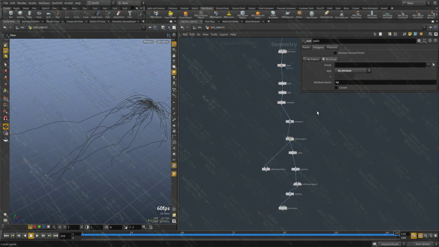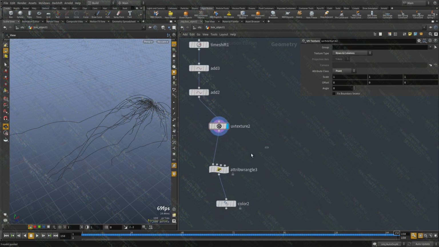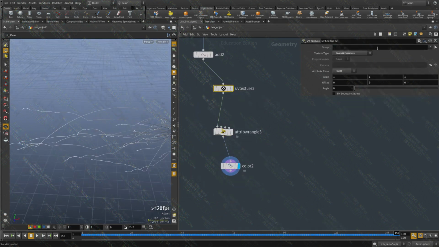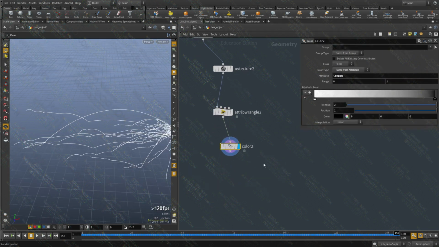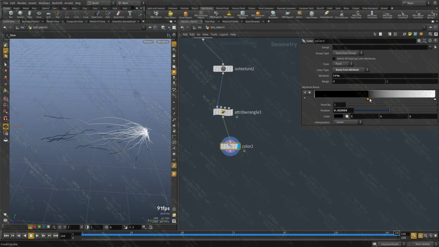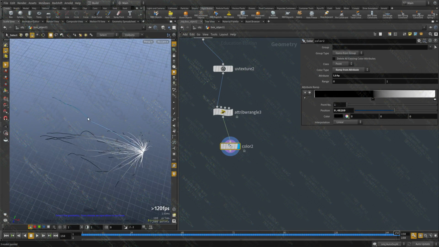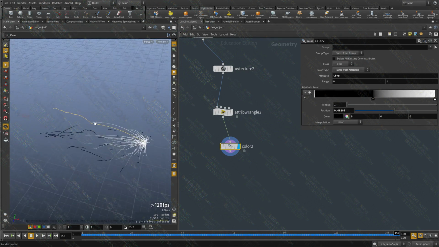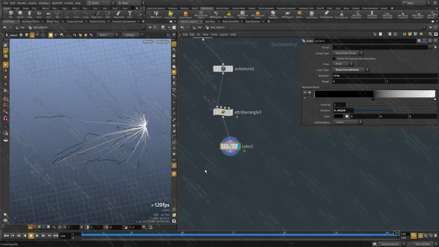Let's do that trick with the texture. Cool, and so we're computing the UV coordinate, copying that into an attribute. Let's call this life. And then let's visualize that. So now we can flip this, and let's say we want the objects to emit in this area only. If we want specific control, we can isolate the curves and tweak their path independently, but for now I'm just going to use the same value across the board.